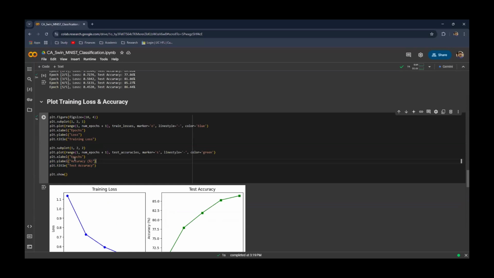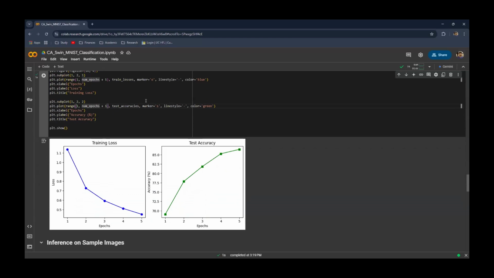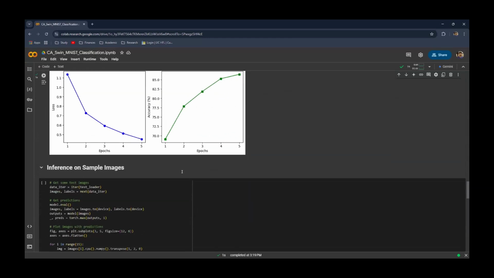So the data that I described earlier, train losses and test accuracies, that we already have, and the range means 1 to number of epochs +1, means 1 to 5 or 0 to 4, that we can say, has been used, and the corresponding train losses and test accuracies have been plotted here.